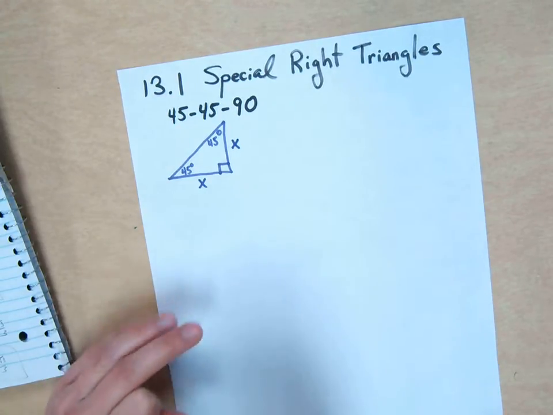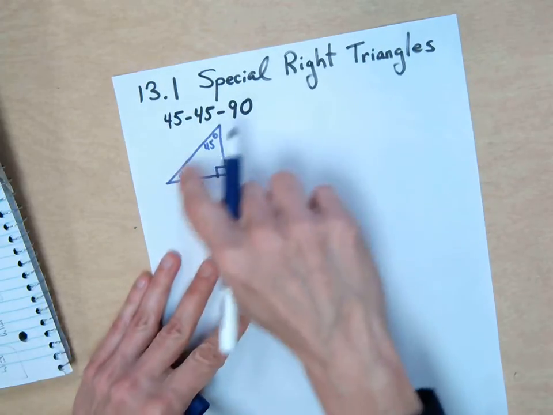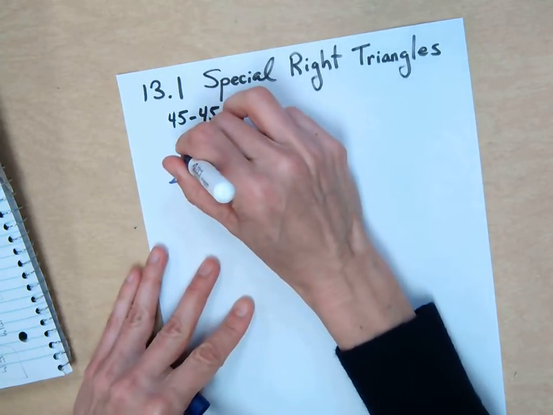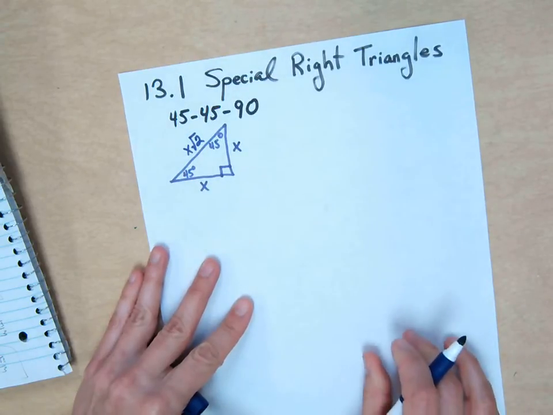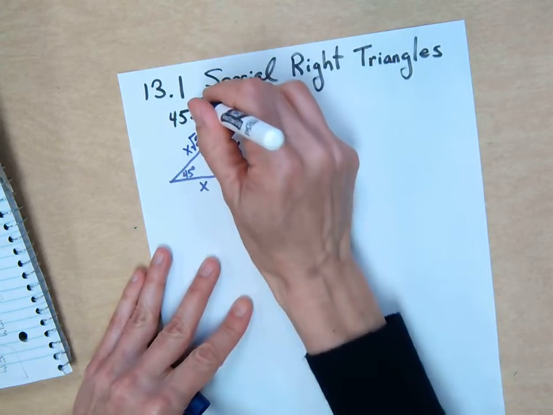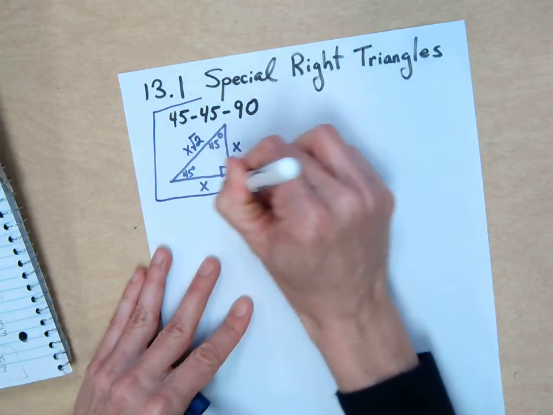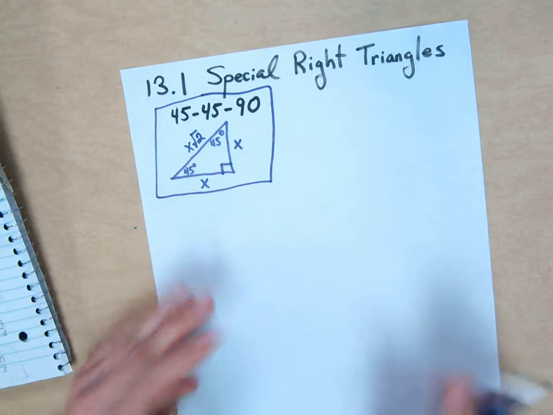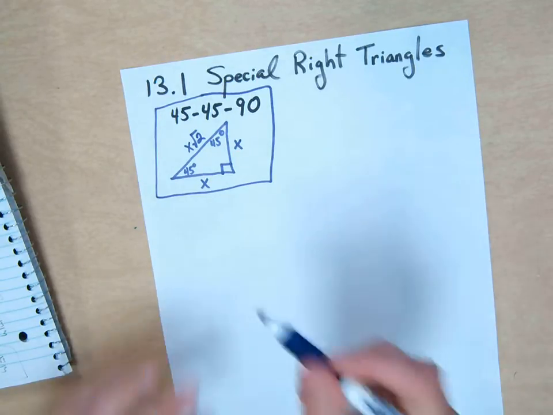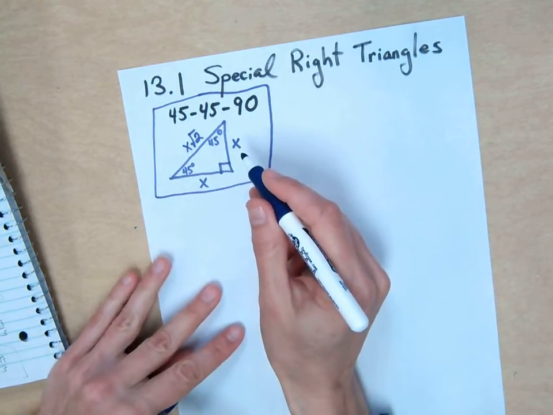And what I'm going to prove to you in a second is that the hypotenuse would then be the leg length times the square root of 2. Like that, x root 2. So that is the formula. I'll box that. You want to memorize that because you don't want to have to derive it every time. But I'm going to derive it once really quickly. So it's very simple where it comes from.